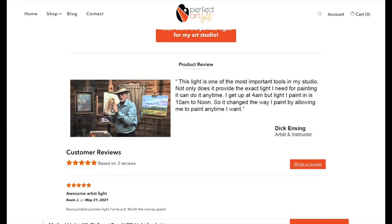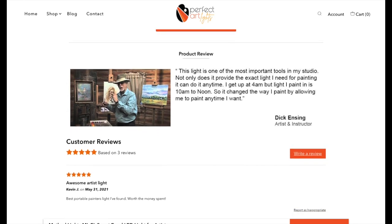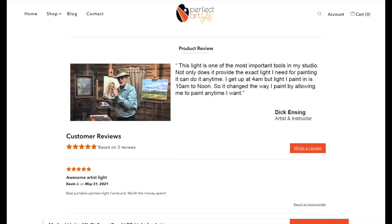And also, I love this product review. This light is one of the most important tools in my studio. Not only does it provide the exact light I need for painting, it can do so at any time. I get up at 4 a.m., but the light I paint in is 10 a.m. to noon. So it changed the way I paint by allowing me to paint anytime I want.